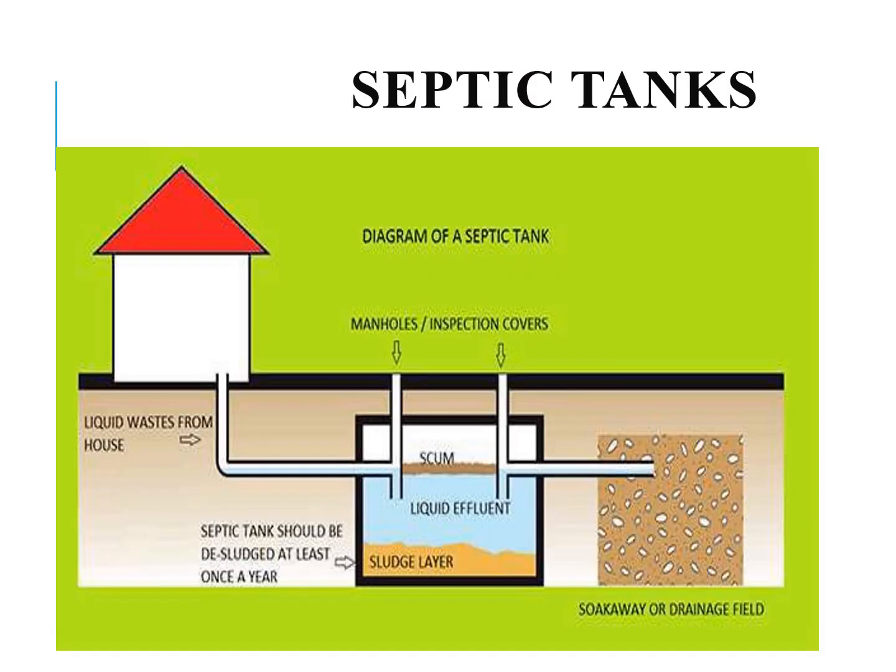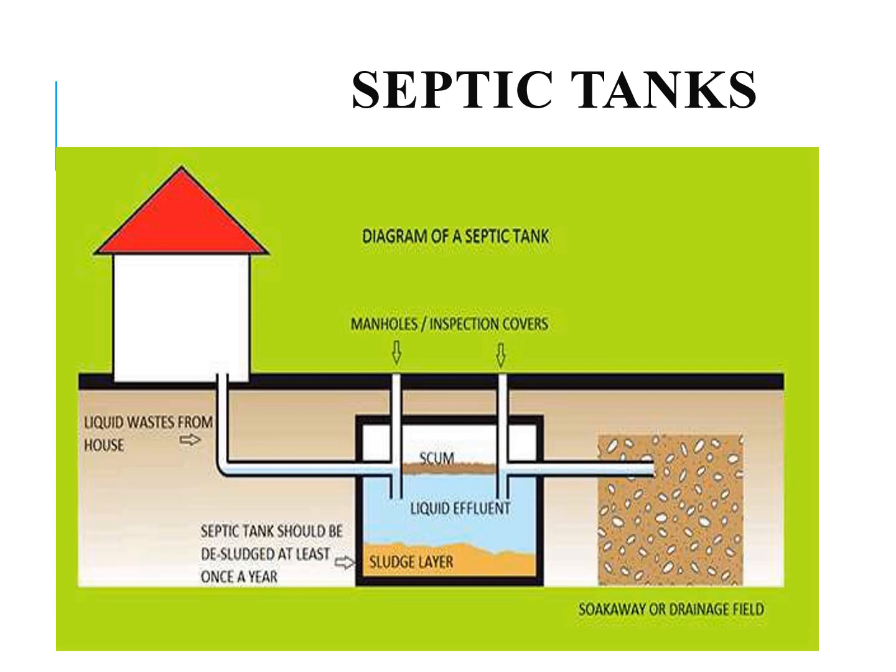Here you can see that the RCA latrine is connected to a septic tank. The liquid waste from the house is coming in. These are manholes which are covered. Sewage contains 99% water. It consists of liquid effluent, and over time there is formation of a sludge layer, which is sedimentation of solids. The liquid effluent flows into a soakage or drainage field.